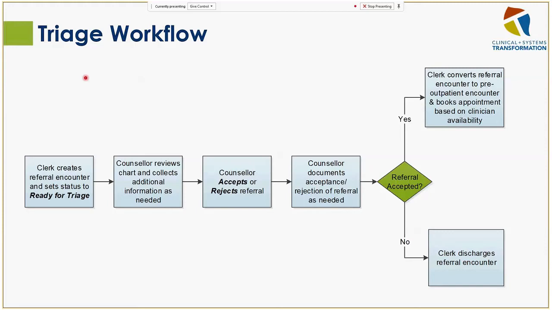Is that going to be an issue with this new flow? I'll get to that after, okay? I think that's a great question. I want to do this triage workflow referral first, but I do want to address that because that's a slightly different workflow.